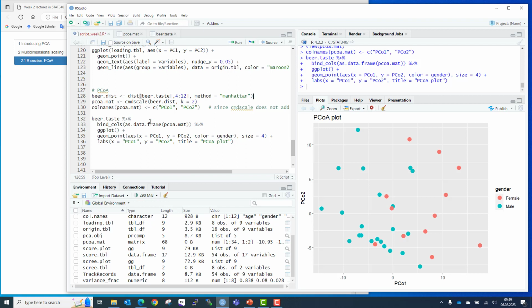But we will in the exercises have a look at some very different similarity metrics, and then PCOA may give a quite different result.